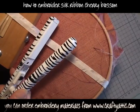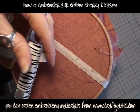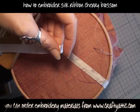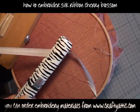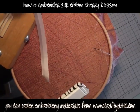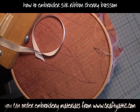So I've got here some 13mm pure silk embroidery ribbon. And I'm just running it through a set of hair straighteners to prepare it. If you don't have hair straighteners, you can use a regular iron. I find the hair straighteners quite handy.